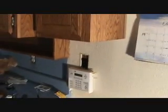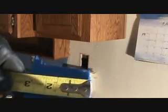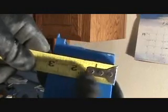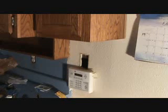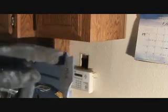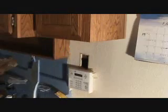Let's get you back out here. I measured the box at a depth of 2 7/8. Then I got to allow for the 5/8 sheetrock. Okay, so 2 3/8 of an inch. I just have to drill into the wood. Okay, then I could put a screw into the back of it. And so I took on my drill, I measured from here down 2 3/8, I think it was.